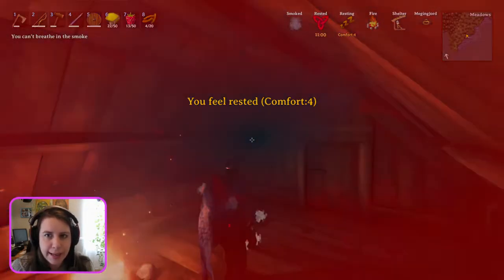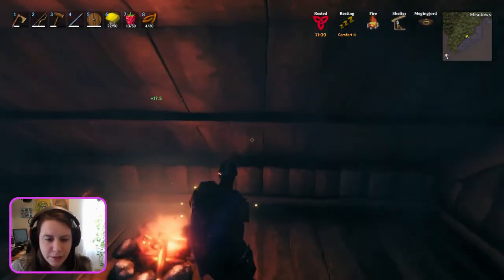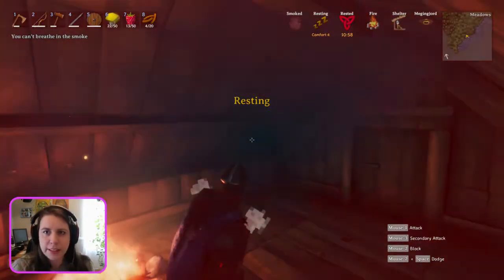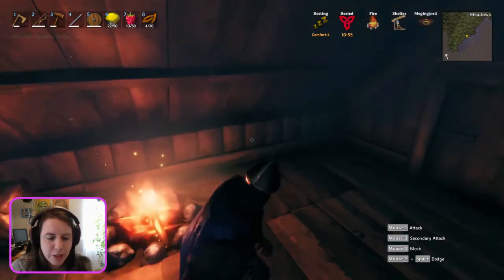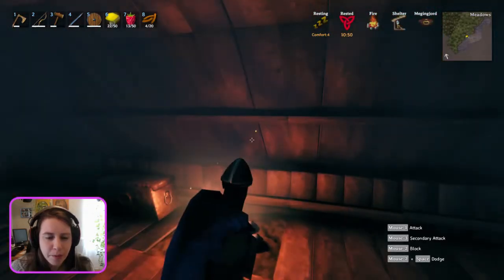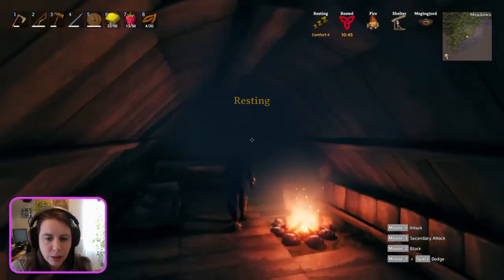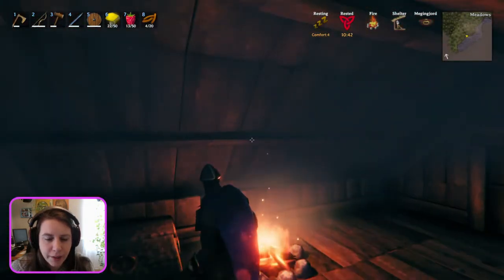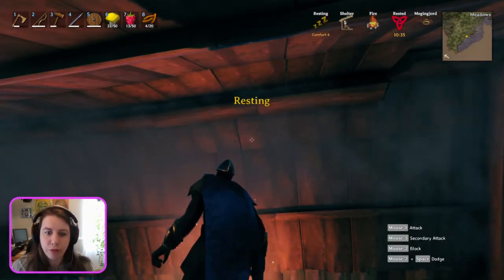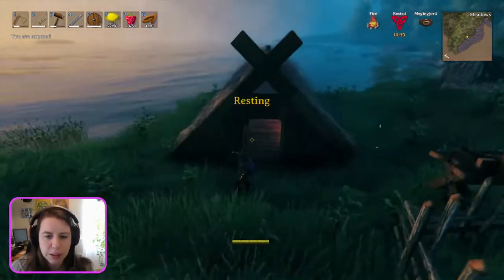By the time I came back, I had died of carbon monoxide poisoning. If you look at the debuff, it comes up every once in a while. There, it says smoked at the top, and I'm starting to take damage. Eventually, this whole little hut is going to fill up with smoke, and I will die. So you just want to make sure you don't stay too long in there with the fire on. Or you want to make a chimney. A chimney has to have a roof. Otherwise, the rain will put out your fire, and then you'll be cold again.